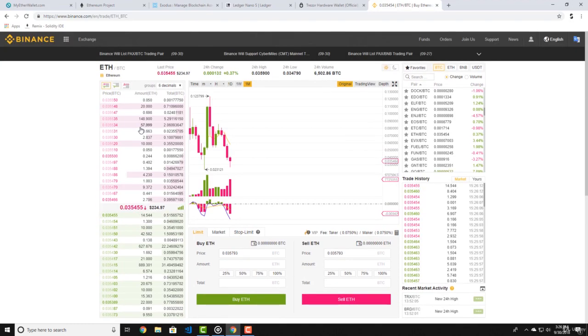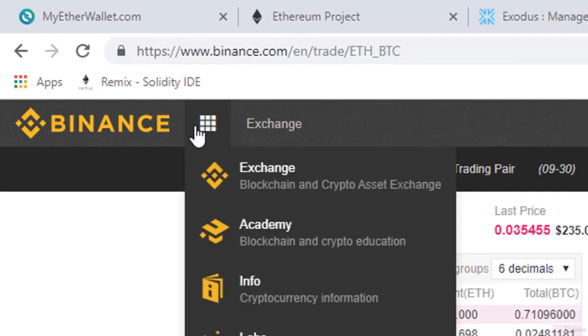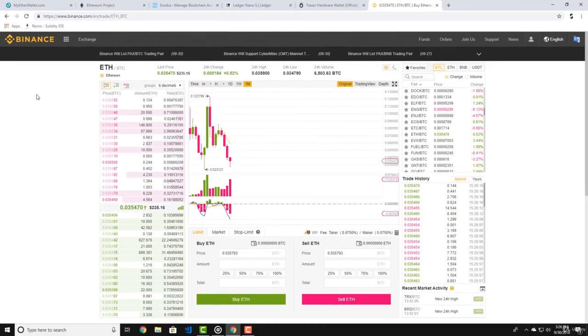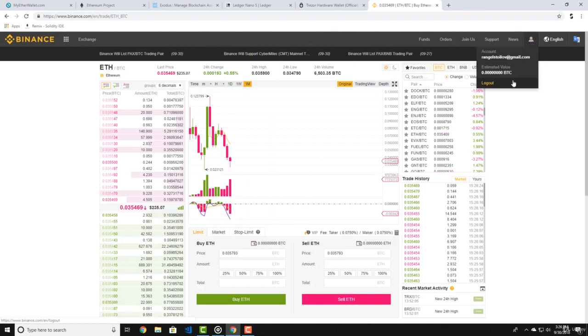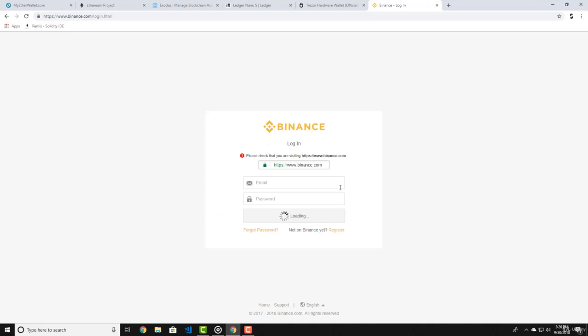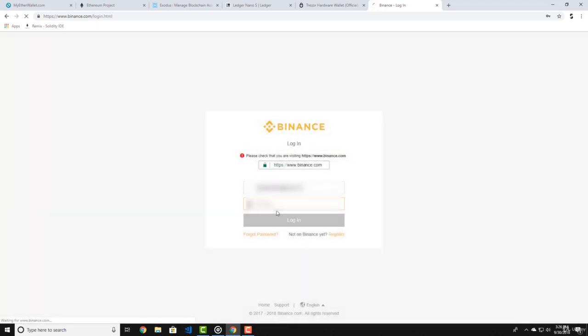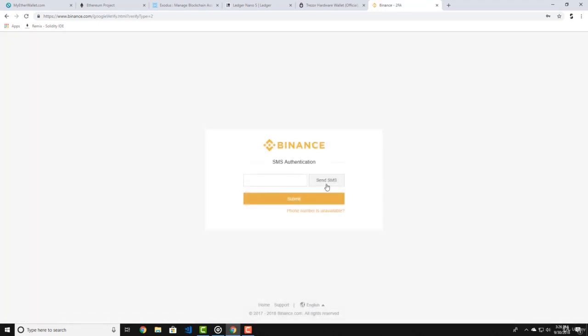For the sake of the example, I will show you one of the biggest exchanges, Binance. The security measures are getting better and better every day so that people can feel safer trusting their assets to the exchanges. For instance, after you make an account, you'll notice that you have several layers of protection just to get inside your account. After that, if you try to withdraw funds, you have to verify the transaction by a code sent to your phone or authenticator, email, or whatever option you have added.